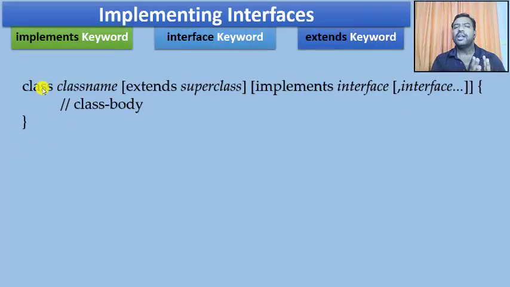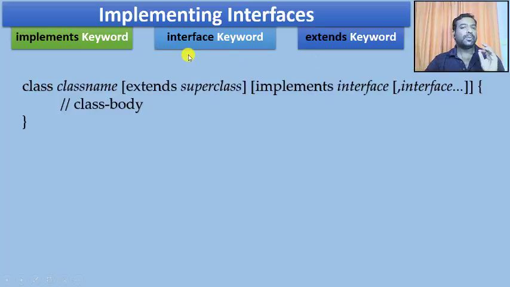So once you have defined an interface, how to make use of this? If it is a class, you can create the object for the class and you can use that class. If it is an interface, you are not supposed to create any object for the interface. Then how are you going to make use of this interface? Once you create an interface, the next immediate step is you need to use this. That is what we say implementing the interface.